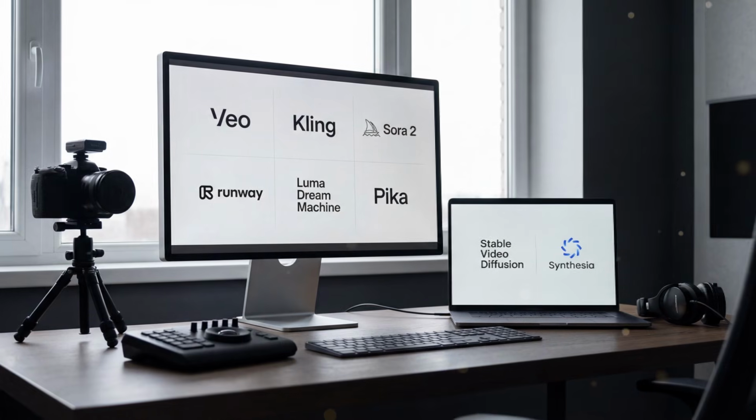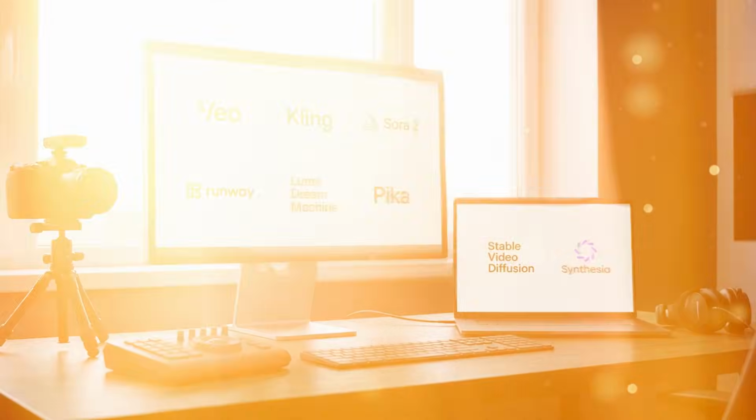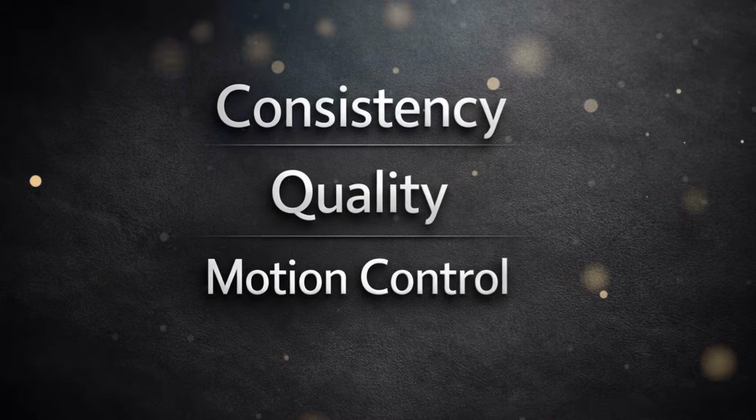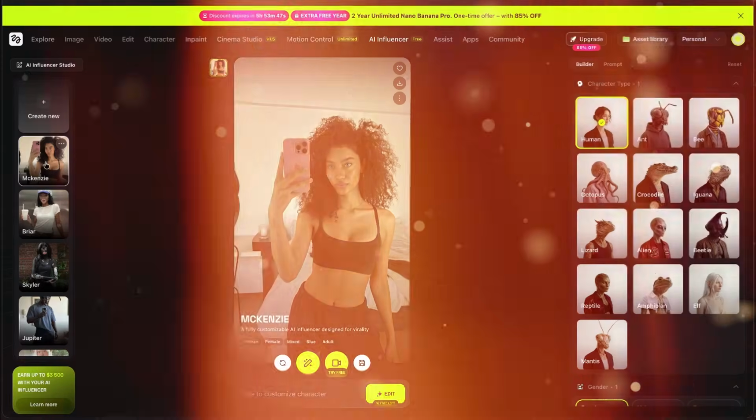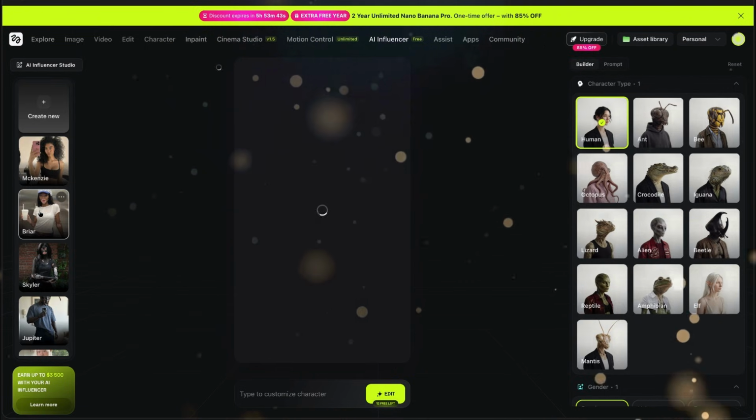I've tried a lot of AI tools that generate random characters, but the problem is consistency, quality, motion control, and so on. If your influencer changes face, proportions, or identity every time, you don't have a brand, you have random content. What I like about this new approach is the idea of a unified character builder.